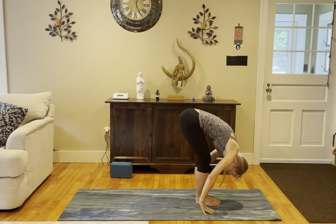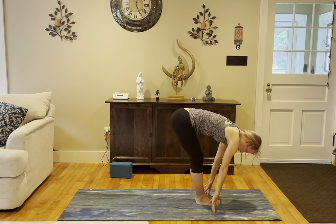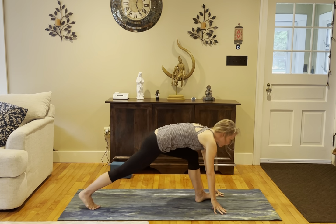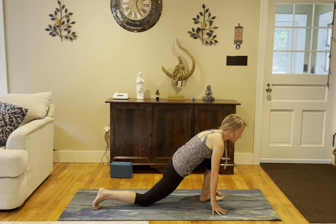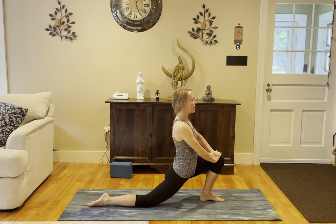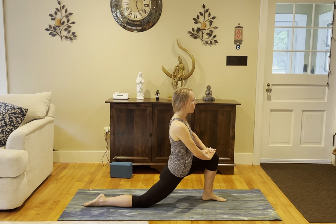Just bend your knees here. Inhale, come up halfway, flat back. And we'll step the right leg back. We'll bring the right knee down. And just bring your hands on top of your left knee here. We'll just warm up nice and slow.